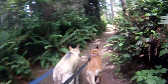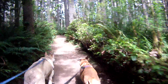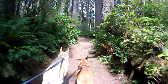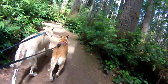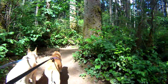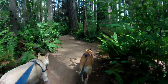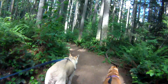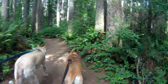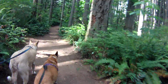And that was the Cascade Trail we just passed on the left. That's the one we went down and looped around on. There was a longer Cascara Lloyd Trail loop that I thought we might try if these two showed that they could do it, but they're showing that they're pretty close to done. You know, they're dogs. They'll keep walking until they drop, as long as I keep going. So I'll have to be cautious and conscious of their limits and what they want to do too.